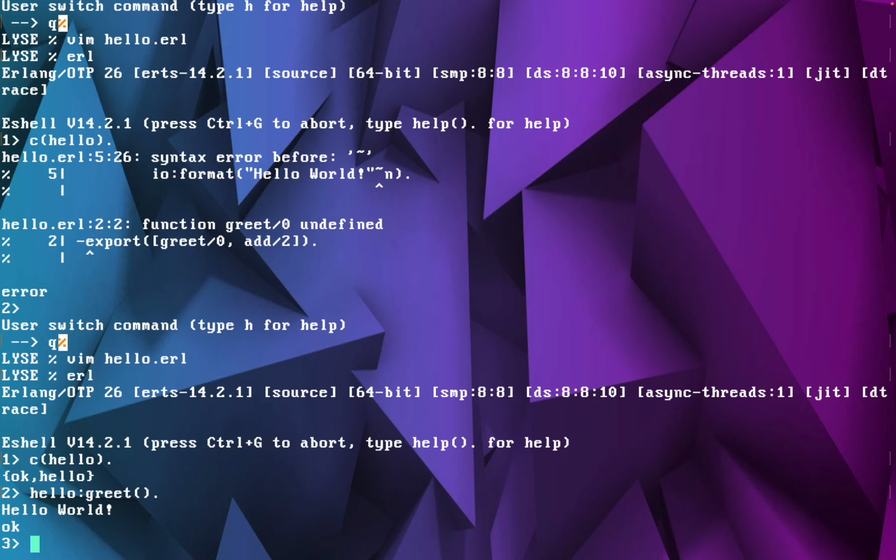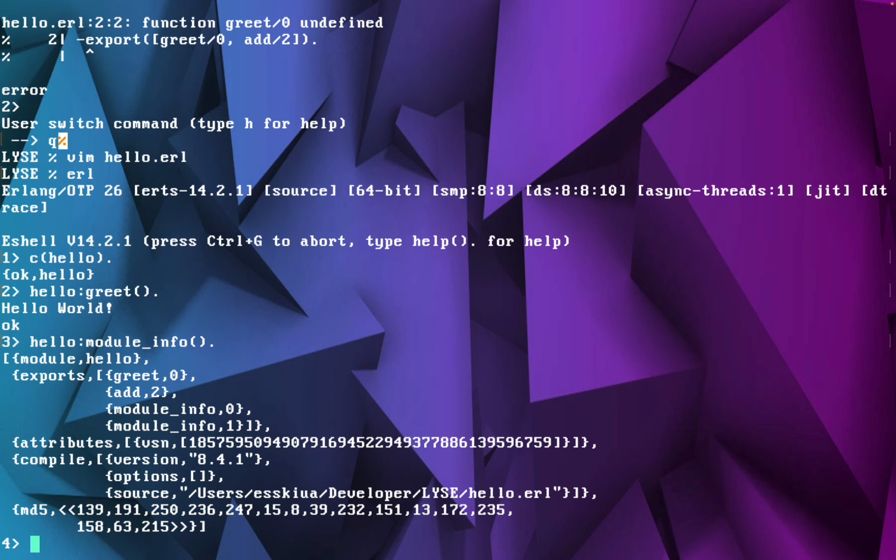We could get some more information about these modules if we get into the Erlang shell, or we are here already. Let's look at this hello module and call the module underscore info function. Then we should find some information there. What does it say?